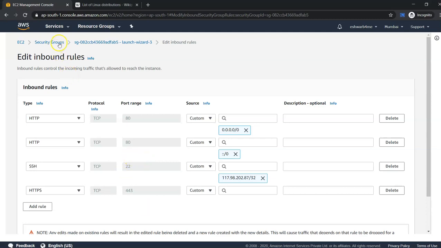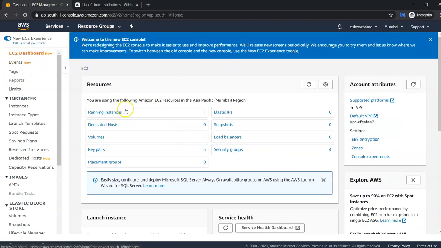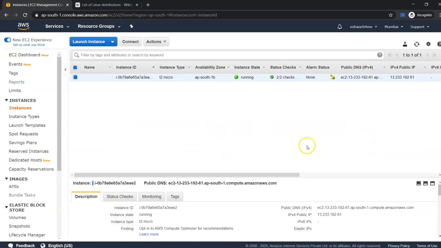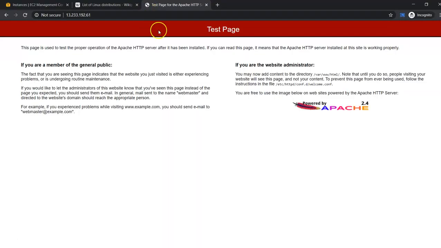I don't remember my IP address, so to copy the IP address, I'm going to the EC2. Copy the IP address and just try it out in the browser. Now you can see that it is configured. Your test page is ready.